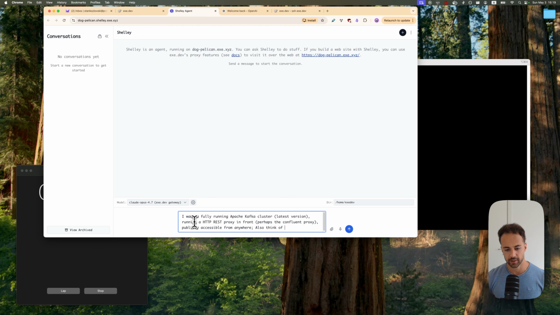Also think of an open source UI for Kafka that I can also access publicly from anywhere. I expose it.